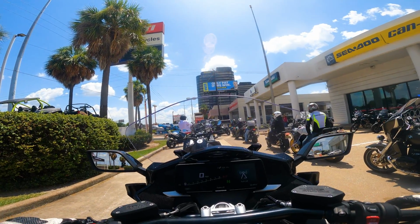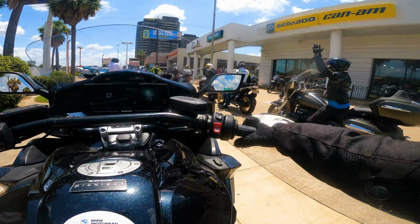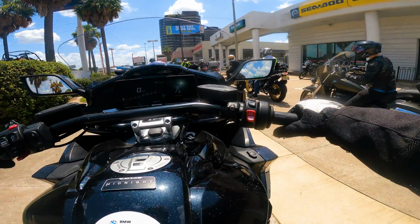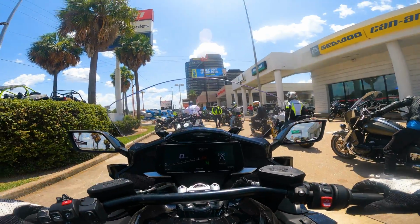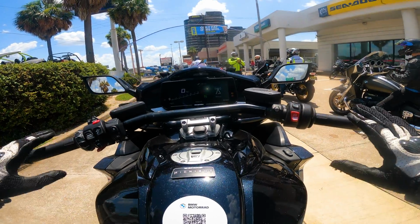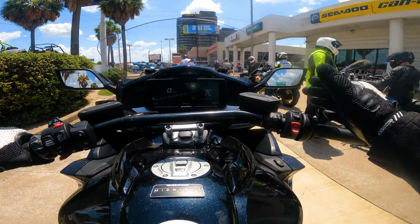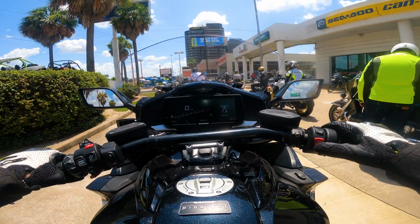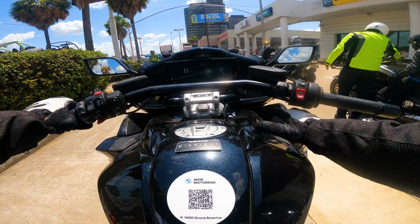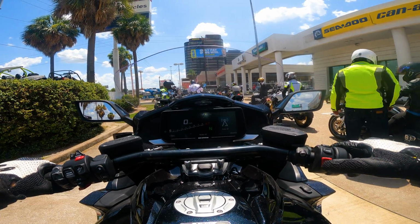So the thing you notice right away is that the bike is very heavy, but just like the GT, even though this bike has a top box, you don't feel like it's going to drop right away because they're very well built, very well put together and designed. The bike doesn't feel like it's going to drop like my Harley does. Maybe it's because there's nothing on the fork. The whole fairing and everything on the big bike is mounted on the frame.